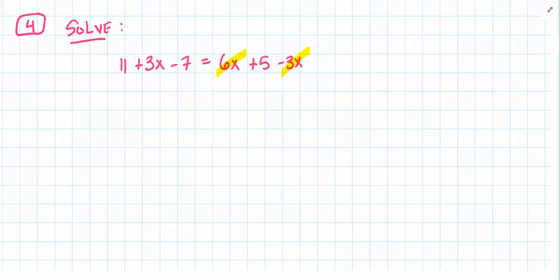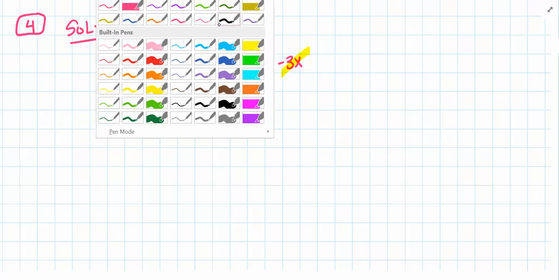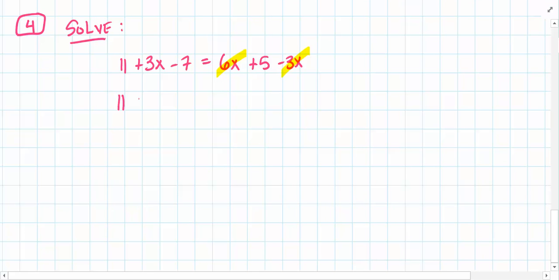Same variable. Do they have the same variable? X's. Yes, that's true. And then the same what? Exponent. Very good. They both have an exponent of what in this case? 1. So those are like terms. So what can I do to those like terms? Add them together. You got it. So what would my next line of algebra be? 11 plus 3x minus 7 is equal to, what's 6x take away 3x? 3x, good, and then I have a plus 5. Okay, next move. Who sees it? Yes, sir, what would it be?